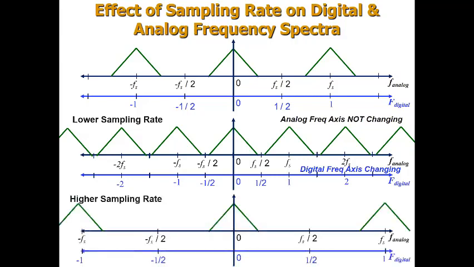Likewise, if we choose a higher sampling rate, we recognize in the continuous domain, that's just going to shift out further where these spectral copies happen. In this normalized realm of the digital frequency, though, what that looks like is that within a given range, the frequency spectra get narrower and narrower. And so we have this different appearance of different sampling rates depending on whether we're looking at the analog frequency axis or the digital frequency axis.